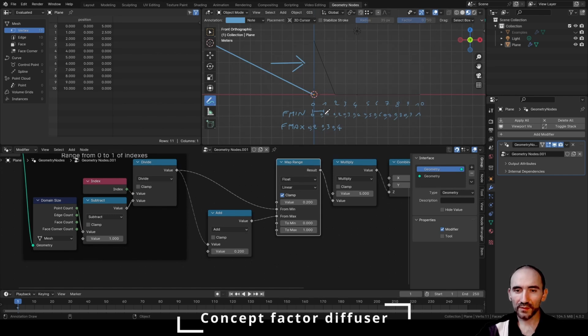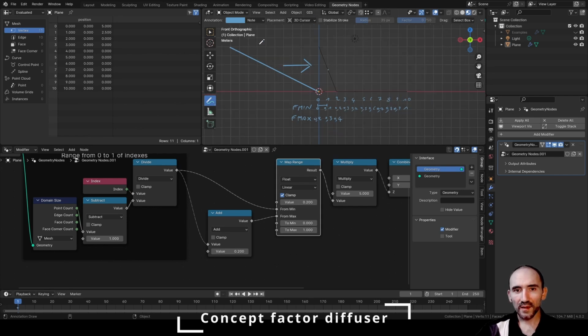For the second point, 0.2 is in the middle between the from min and from max, and the position of the second is exactly in the half of the entire offset that I need, so here. And for the third point, 0.2 is the exact value of the from min, so the point remains at the original position. So if I want to transform this line here in a line like this, so I want to have the first point here in the final position and the last point still here, I have to add here 1.